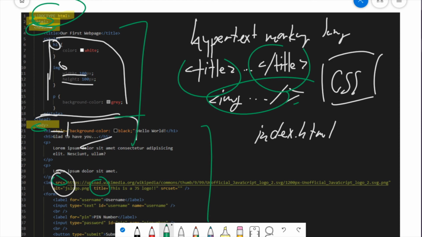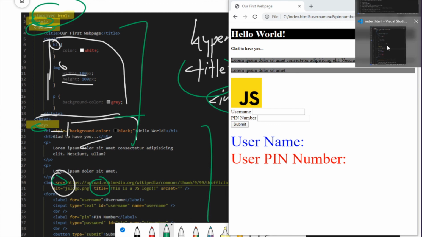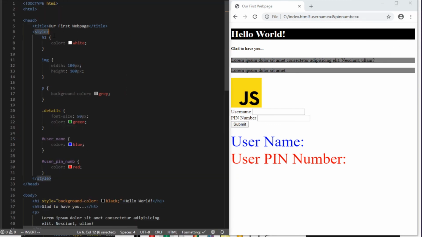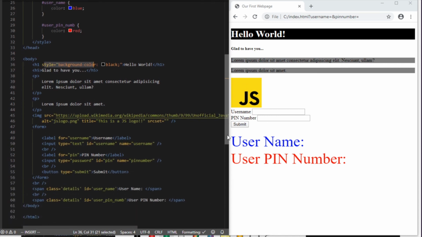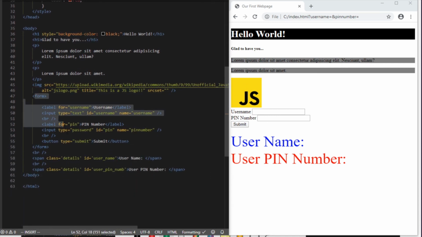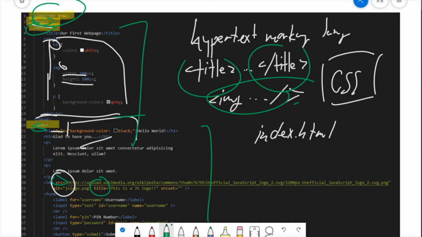I also showed you two different ways of injecting CSS into your code. We could do it inline as a style element, or we can do it as the value of an attribute within the tag itself. And I specifically included a form in this video. Why did I include a form in this video? Well, as we'll see in web development, we can boil all of web development, web apps, web pages, it doesn't matter, down to a particular type of paradigm or logic flow, that we capture some sort of user input.